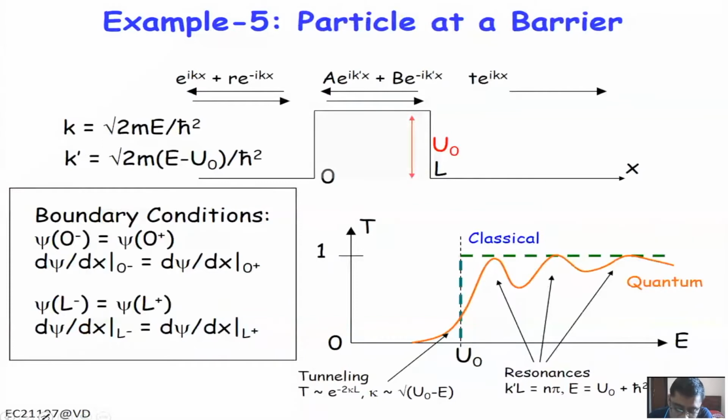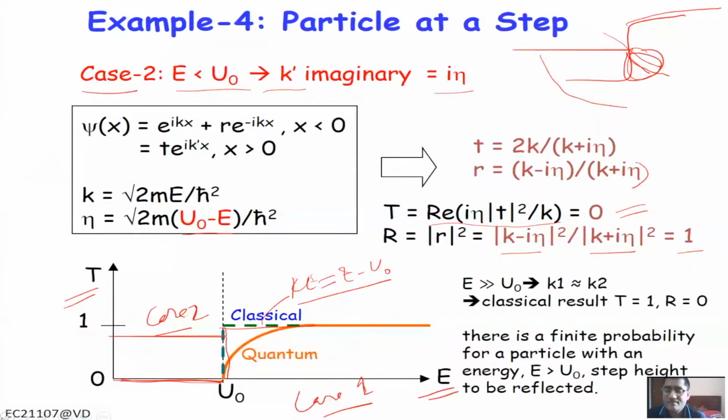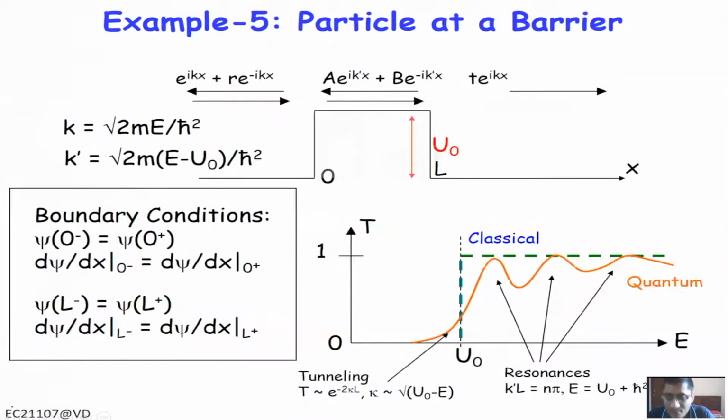Actually, we are going to discuss tunneling. So for tunneling, we need to understand this concept. Okay. So, particle at a step. Now next is coming particle at a barrier. That means that the step is truncated somewhere. So that step is from 0 to L, right? If this decay survives, then you will have a transmitted wave. If the decay does not survive this length, then you will not have a transmitted wave. That's the idea.